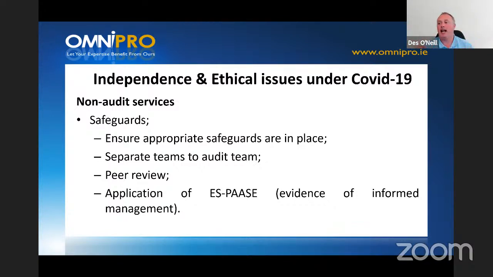That is consistently the biggest issue that we see on files. You use your checklists, and checklists are great and audit programs are great, but it requires you to come off the fence and actually say, here are our threats, here's the issue, document and assess, in our professional opinion, these are the safeguards, these are appropriate, this is what we've done, here's why we have accepted this audit. 100%, and it would routinely come up, I'd say, every single file I look at, without doubt, I'll raise something around independence and ethical issues.